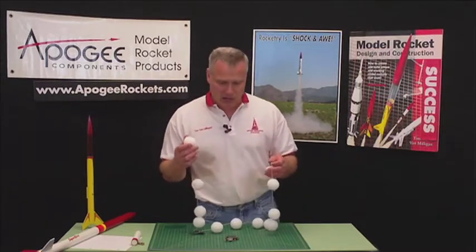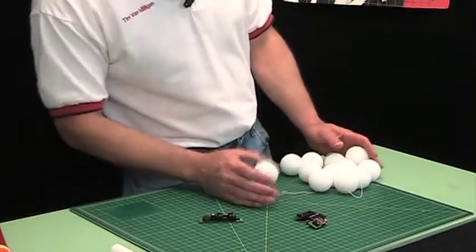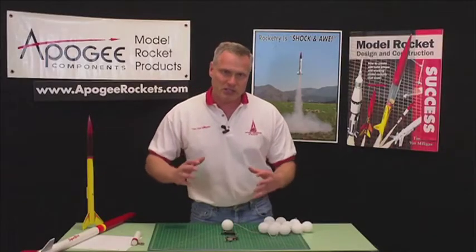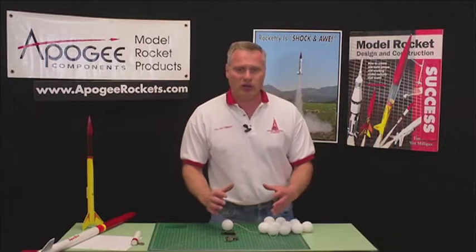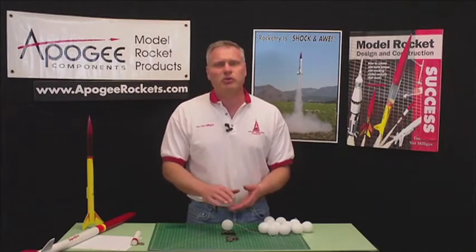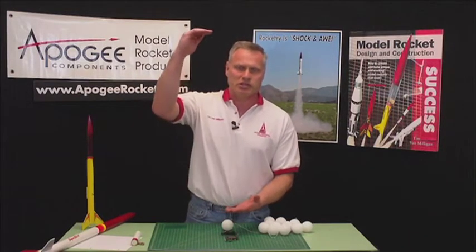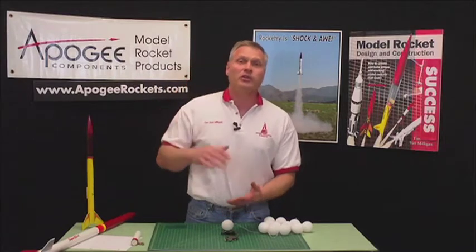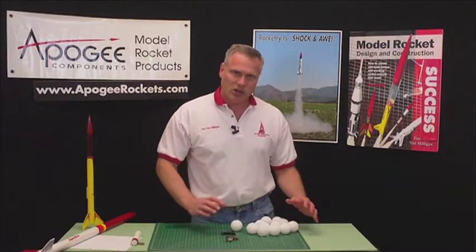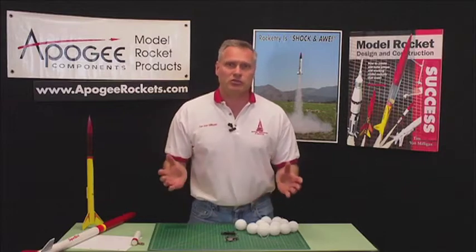Now, air is pretty random. Sometimes you get a gust of wind and it's bunching them up and pushing them all away. And when it hits that pressure sensor, it senses the air hitting it harder. Now first, let me go back a step here. When we're measuring pressure, what we're doing is comparing the pressure on the ground versus the pressure in the sky. The higher you go, the less air there is, right? So that means there's less chance of these balls bonking into it. And when you get all the way into space, there's no air pressure.